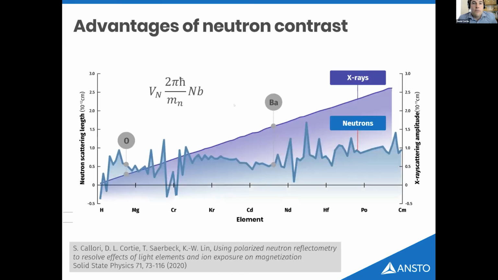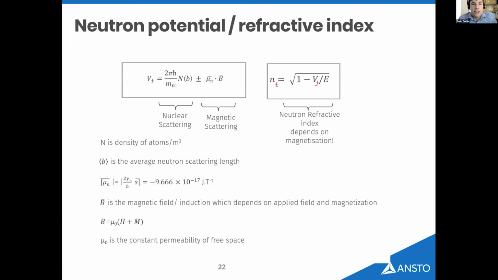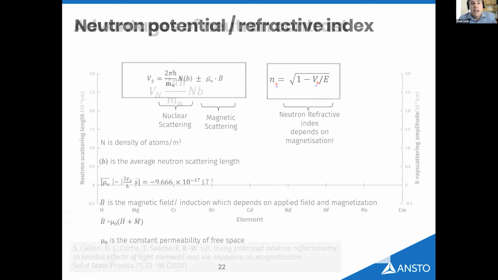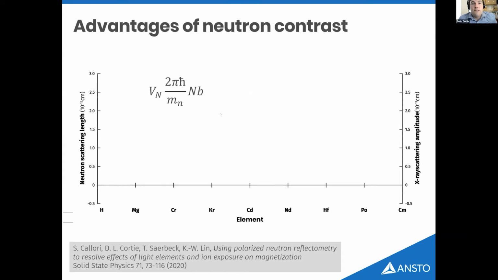Okay, so just to deconstruct both of these terms in more detail: many people use neutron reflectometry to study non-magnetic materials, in which case the second term just vanishes, right? And you might ask, well, why would you want to do that? It has to do with the fact that this nuclear term by itself is very useful, and it's often useful particularly for very light elements.